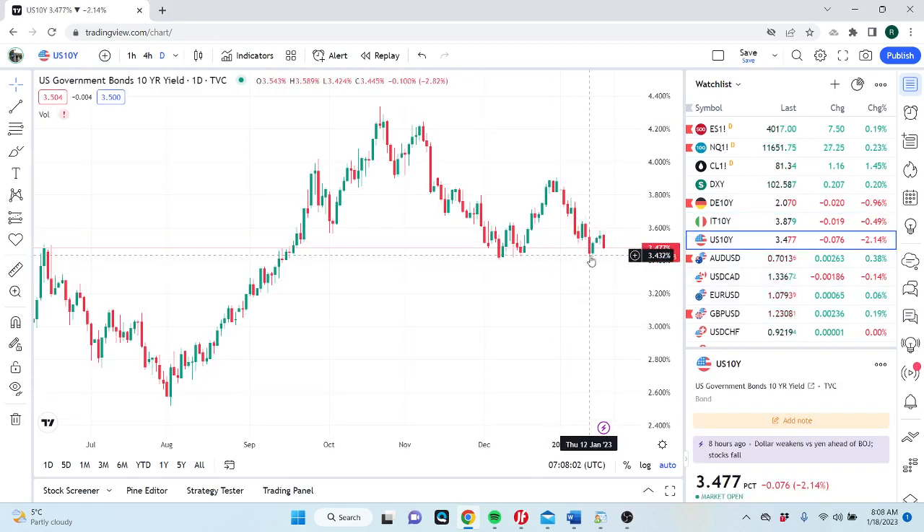Same thing on the US side — we're going to look for a break of 3.42 and fade that at 3.35 next time down in the tens. So we'll be selling bonds, effectively buying the yield. We can't really buy the yield directly, but we'll be selling tens when the yield gets down to 3.35.